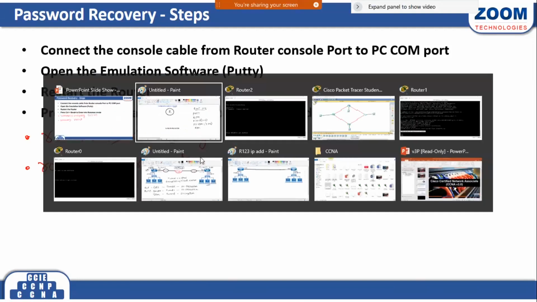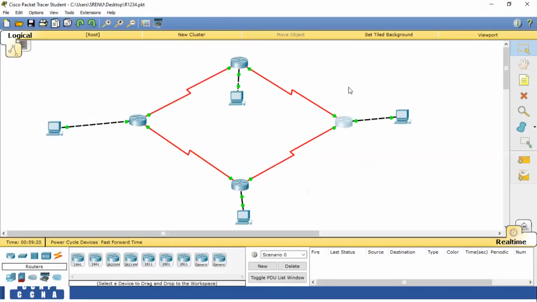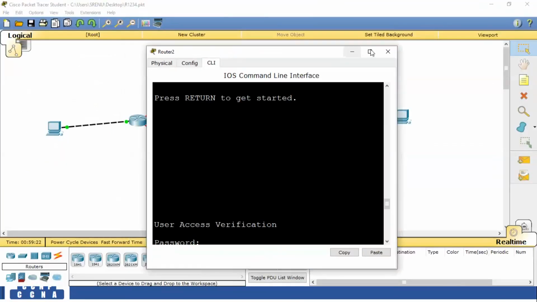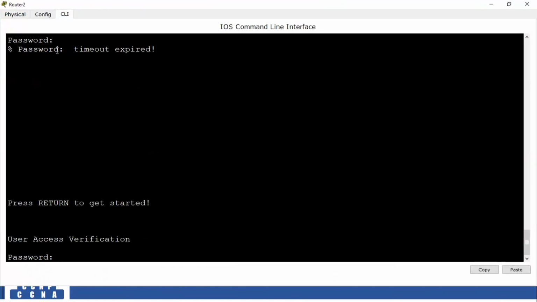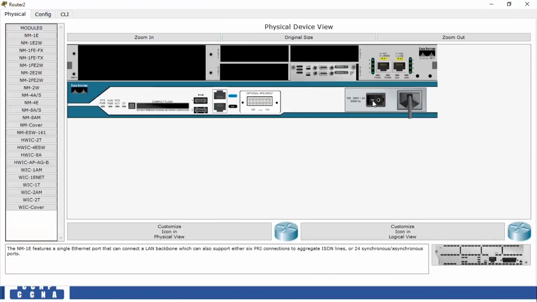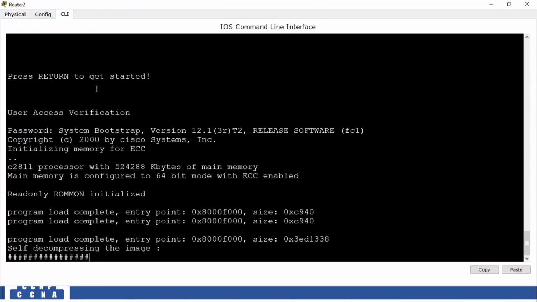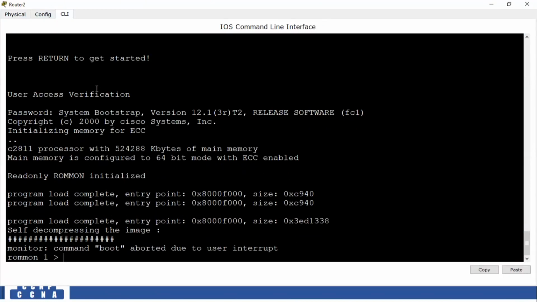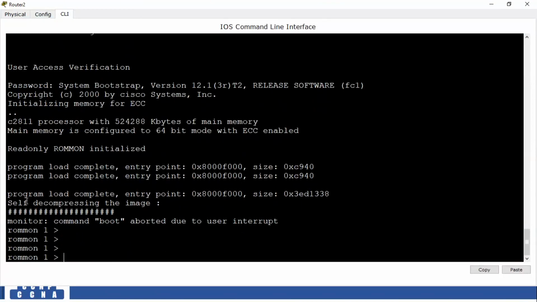Let me do it now. See, on router 3 we don't know the passwords. Physically power off, power on, press the Control Break key. So this is ROMmon mode.